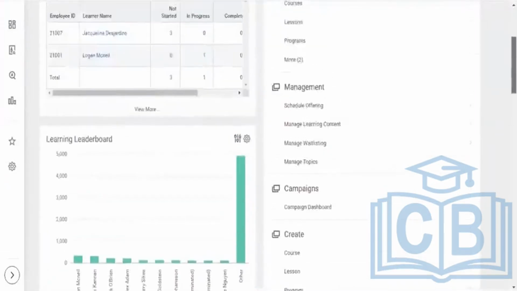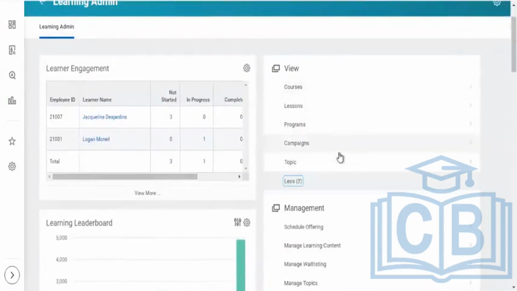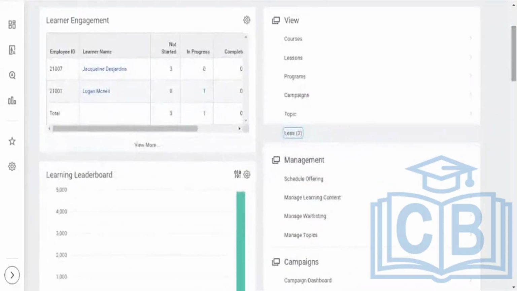One is where you can view something related to learning courses, lessons, programs, and campaigns that are created. Whatever activities the learning team will be performing, like scheduling learning content and managing wait listing.